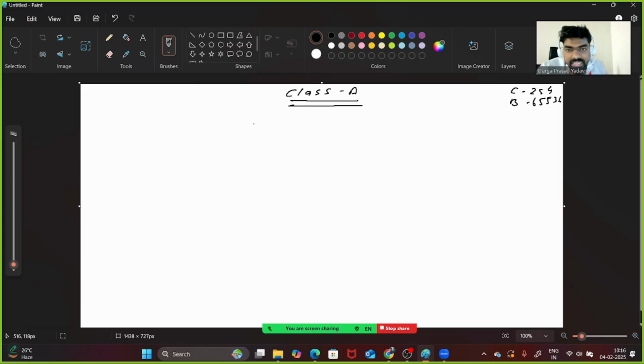So let's take an IP of class A. Let's say 10.0.0.1. So again this is an IP. You can check it out by keeping the network value, network, host, host and host. So this will be as it is because it is network. So 10 dot host value, make it 0. This is your network.